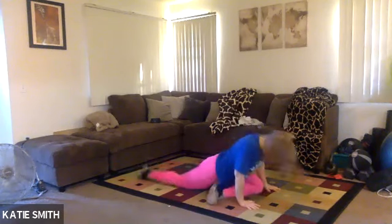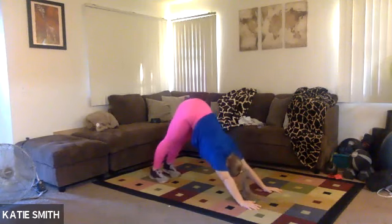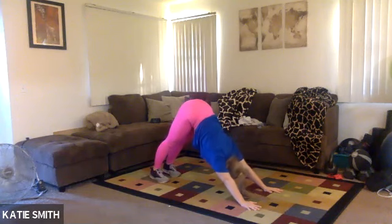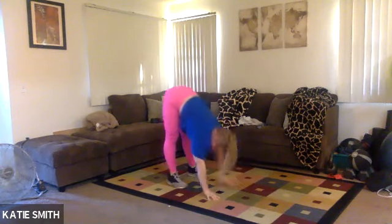Last time. We're going to do our best to flatten both feet down towards the ground. Push your hands as firmly into the floor as you can, pushing your hips back. And then slowly walk your hands into your feet, your feet into your hands, wherever you're more comfortable. And slowly roll up.